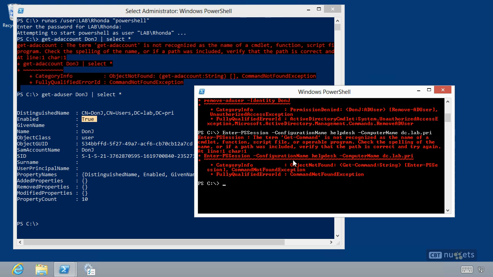The only way she can use that is by using Invoke-Command and sending the command over, and she's only going to be able to run the commands that I loaded into that space, which is Enable-ADAccount and Disable-ADAccount. And those are going to run under someone else's permissions. So this is a pretty neat little thing. Now, if you can imagine, and this is something that we're going to talk about in a nugget much later, building a little GUI tool that runs this under the hood. So your help desk user doesn't even have to remember this command. They're just going to use a GUI that you provide them that we're going to write in PowerShell.